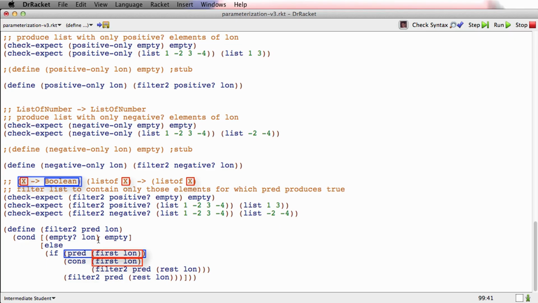So there you go. That's the process of inferring the signature for an abstract function by looking at the code for the abstract function and piece by piece inferring what you can about the types of the arguments the abstract function consumes and the type of the result the abstract function produces.